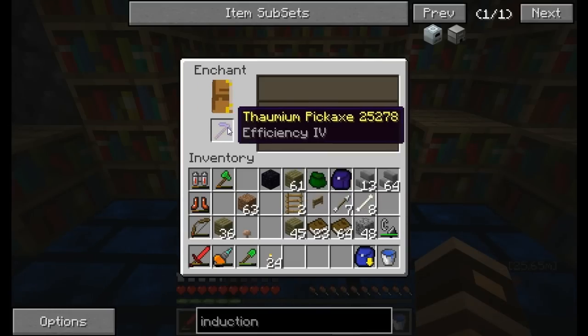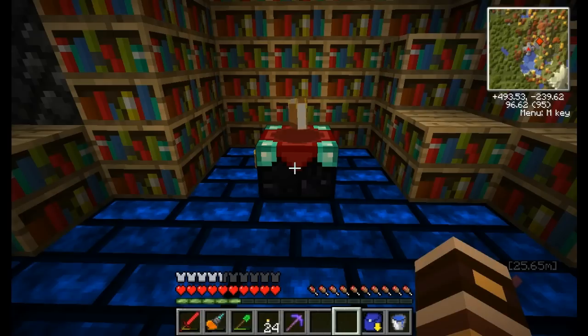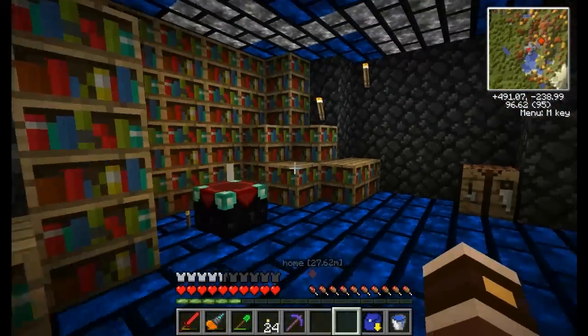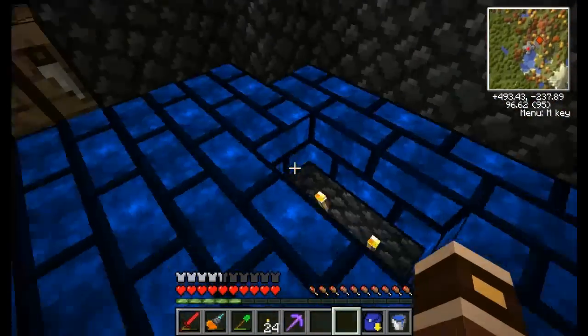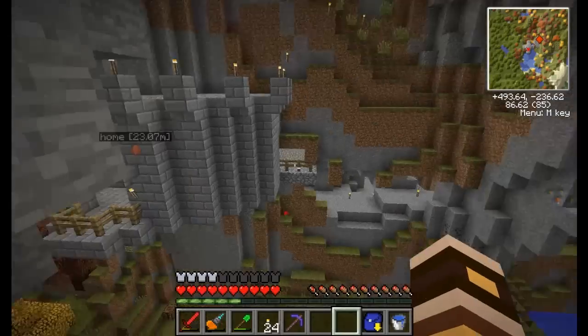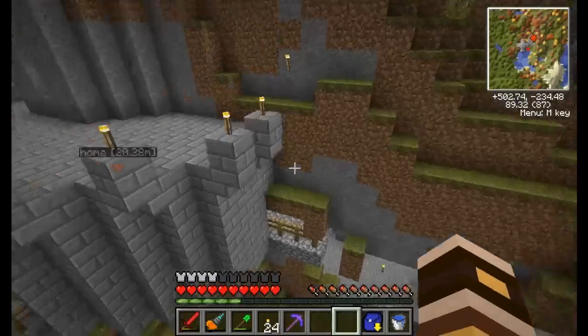And we got, oh. Well, that's kind of a bummer. I thought these Thaumium pickaxes were supposed to be able to take loads of really awesome enchantments. Apparently, if they can, I'm just not very lucky. Alright, so we've got our book area there with our enchantment table.